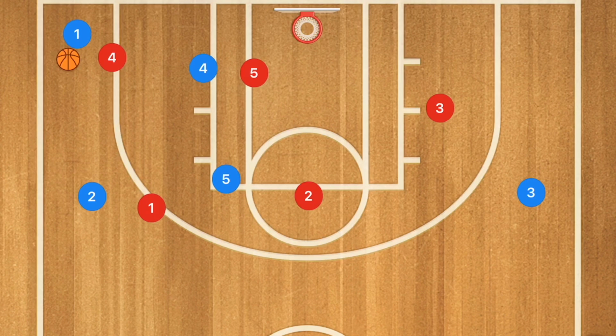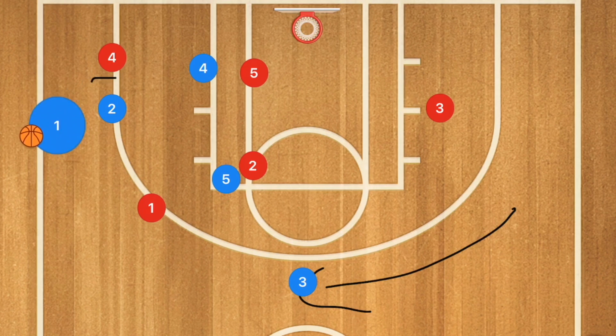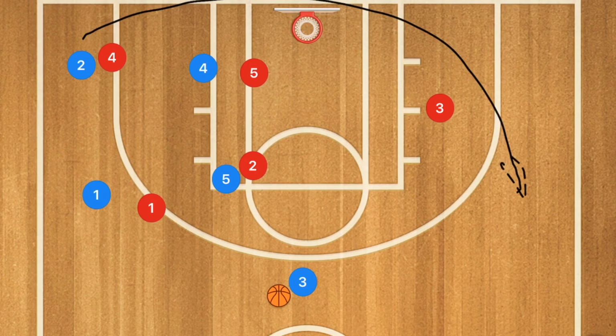If there is player 2 who is covering that high post, what you really want to do is to bring now player 3 over, swing this ball back around, whether by passing or by setting a screen so that player 1 can dribble over and get that ball over to player 3. When this happens, whichever player is in the corner needs to sprint as fast as they can along the baseline to get themselves open on this wing.